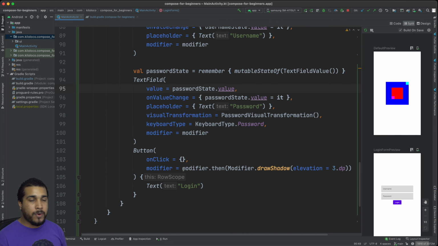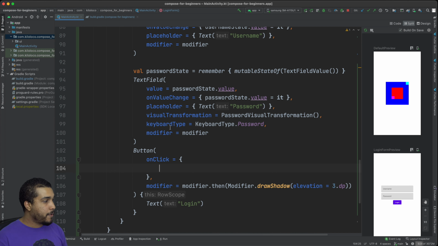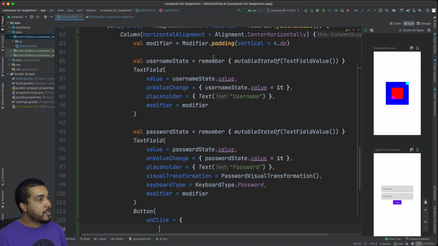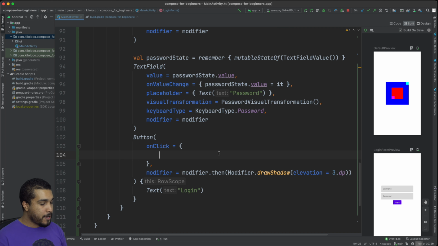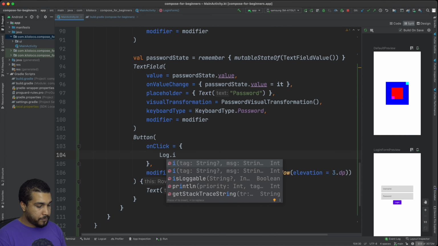The very last thing that I want to show you is how to essentially log in. So whenever a user hits the button, whenever they tap on that button, we want to log in the user. So we're going to essentially be using this username state and this password state and the values that are provided there. And what I'm going to do is I'm just going to print it out. I'm just going to log it. Normally what you would do is you would create a whole entire login function. We're not going to cover all that stuff today. I just want to keep it simple, but I want to show you how to access those values.